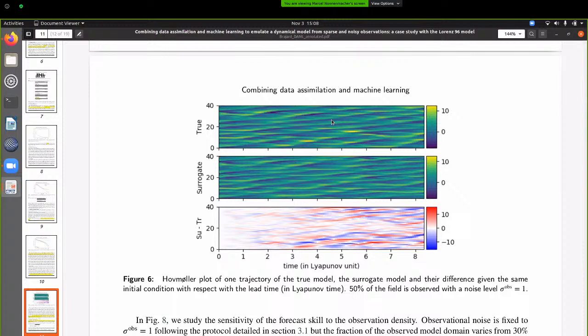Now, what the authors in the paper of today concern themselves with is the more directly applied case where there is no ground truth model necessarily, but there is data. So the surrogate model here in the middle panel was learned on data from the true model, where 50% of the data was missing and the rest was noise corrupted. So you can't directly train a neural network on that data sensibly and expect it to work very well. So you have to do something before that. And today will be all about what you have to do, or one approach of what you could do.